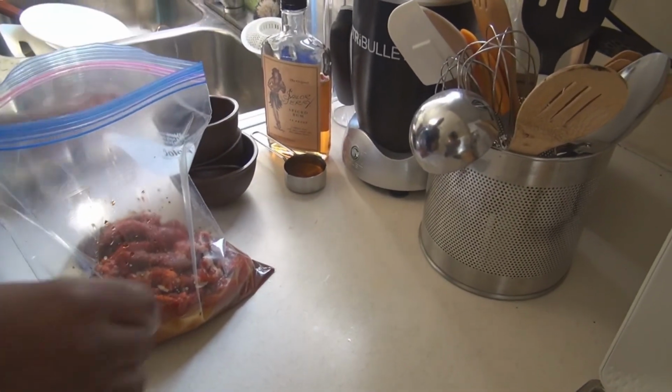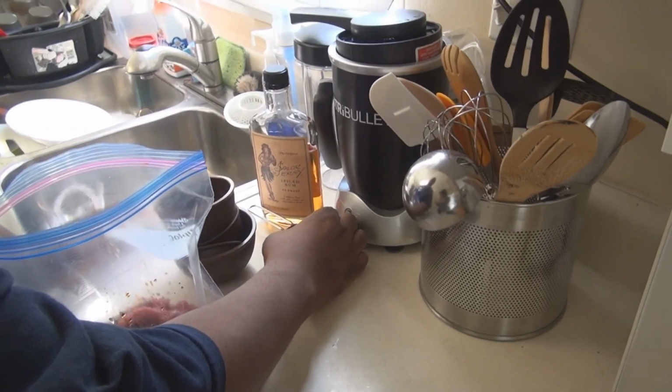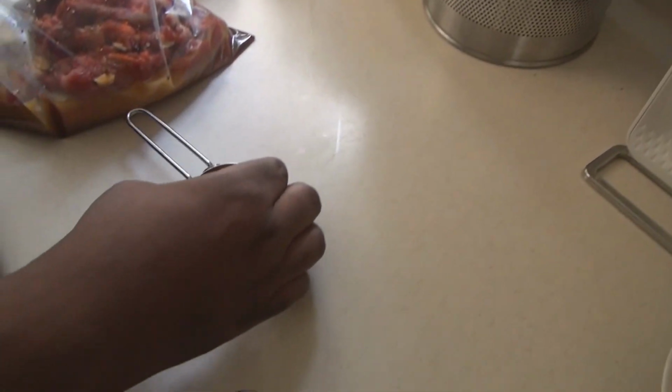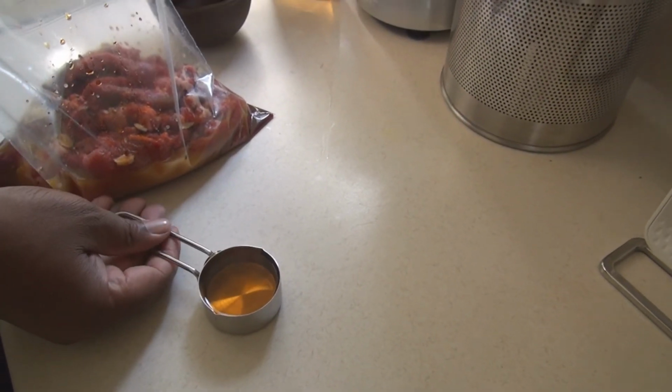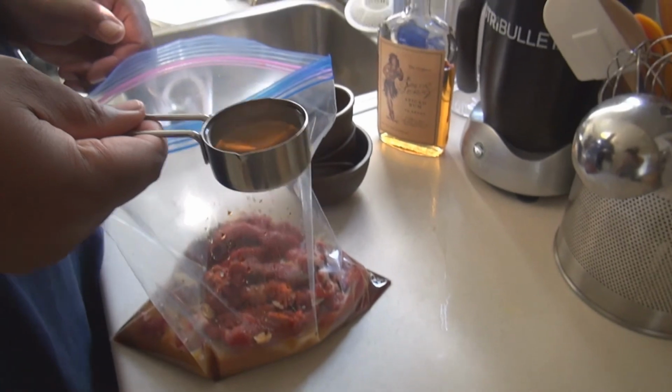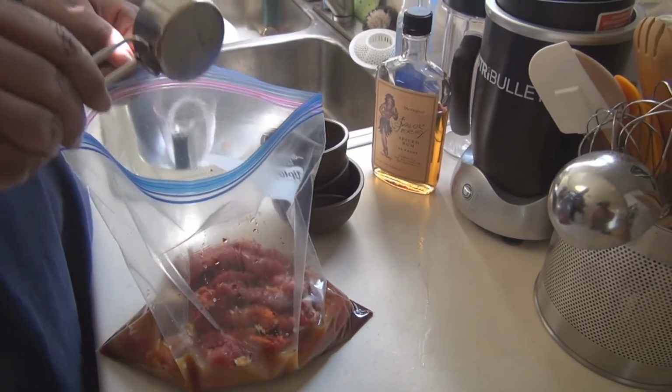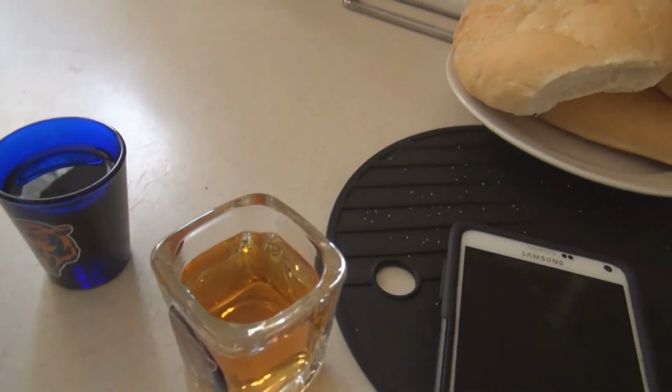Then we got the best part of it all. We got the spiced rum. And it's 1/4 cup? Yes, 1/4 cup. Okay. Add this in here. Carefully, let's not spill the booze. Since we're adding rum to it, we're gonna do some shots.